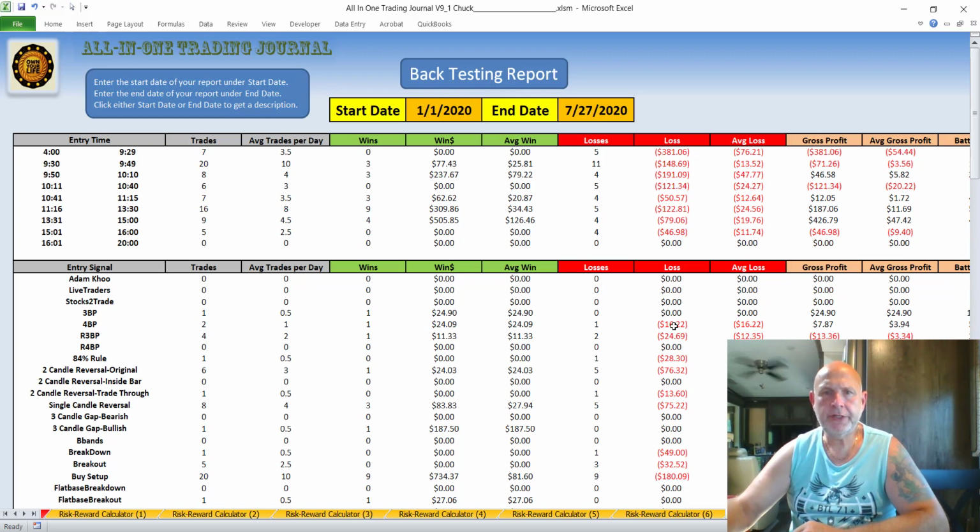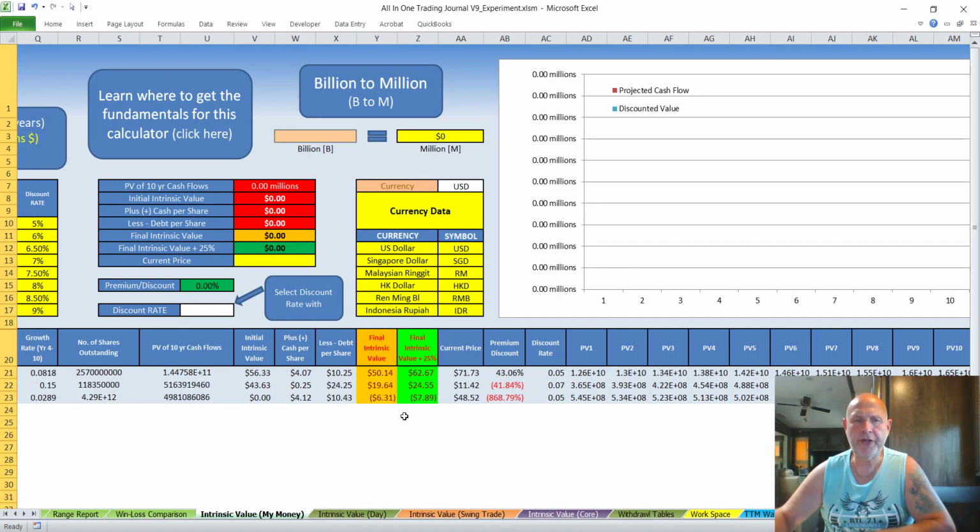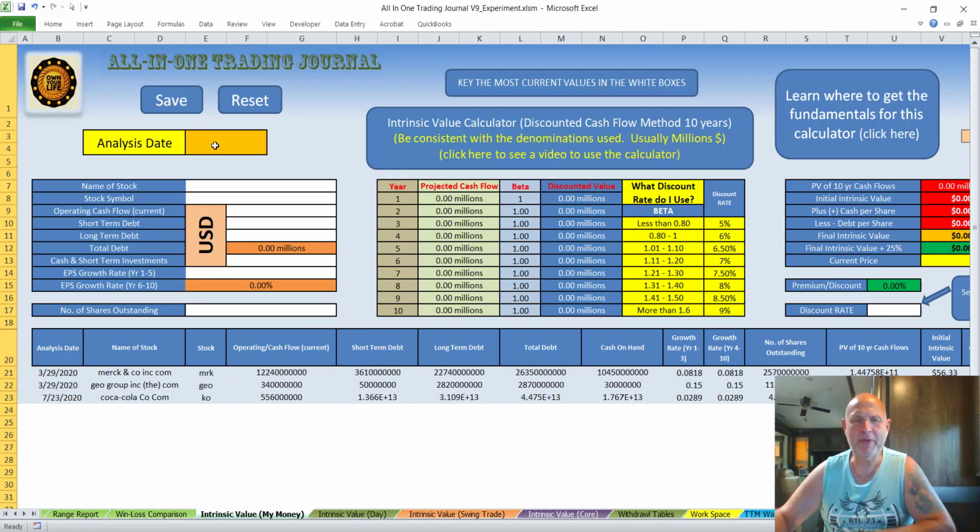The next sheets in the trading journal are the Intrinsic Value Calculators. Again, there's a video on this, so I'm not going to go into much detail. You can see that I'm able to put an analysis date in, along with the criteria in the white boxes, key in the most current values.